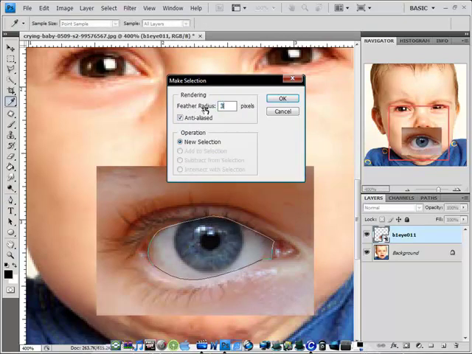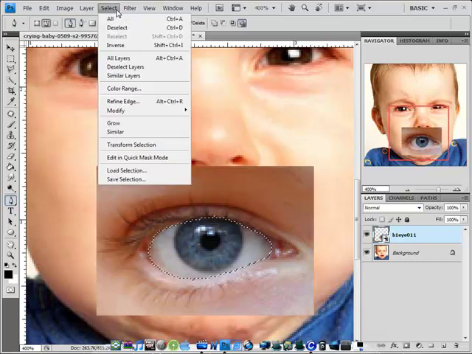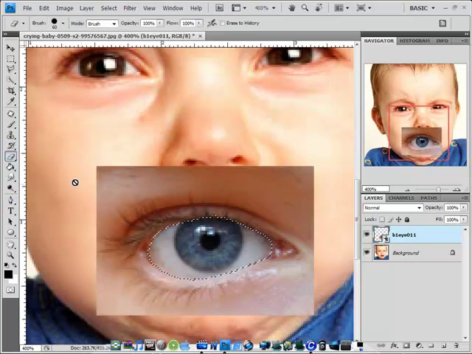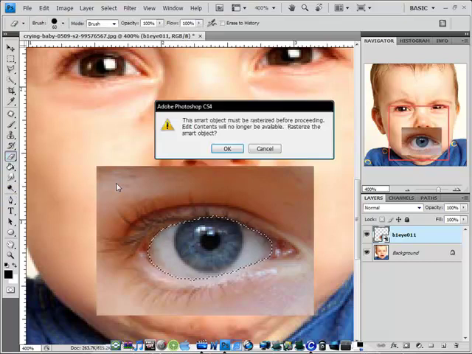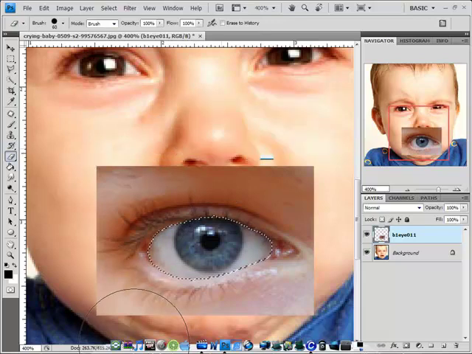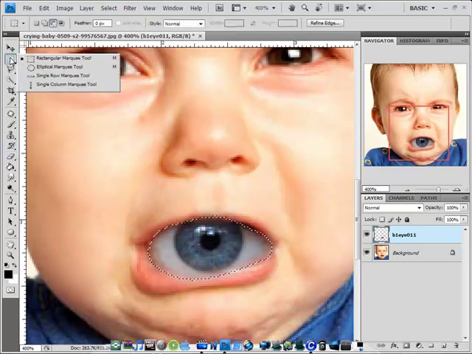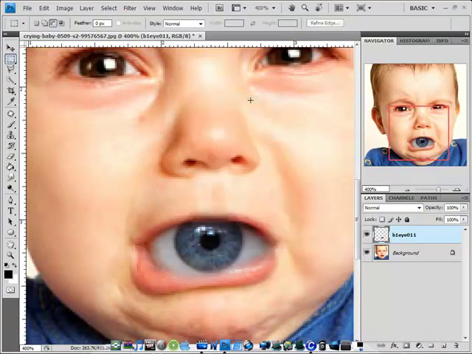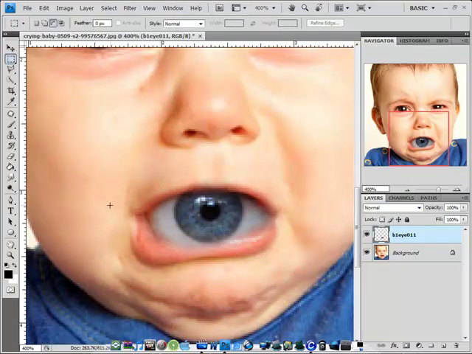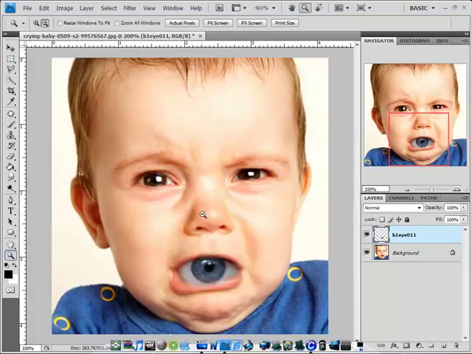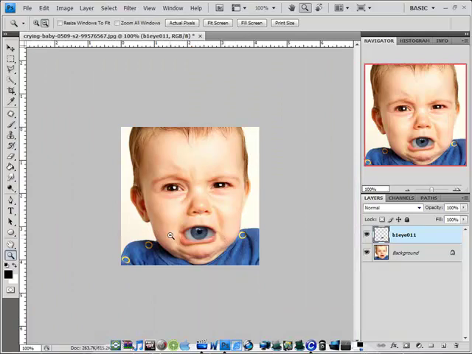And then we're going to make the feather radius approximately 3 pixels. Click OK. Then we're going to go up here to Select, Inverse, or you can just do Shift-Control-I. And let's take our eraser tool. We're going to have to click once to accept this as a smart object. Now that you have it selected, it's going to let you erase this away. Then you can grab your rectangular marquee tool, or pretty much any tool, and deselect. Right click and deselect. Now if we were to zoom out, that actually right there would be okay. It would be okay to use.